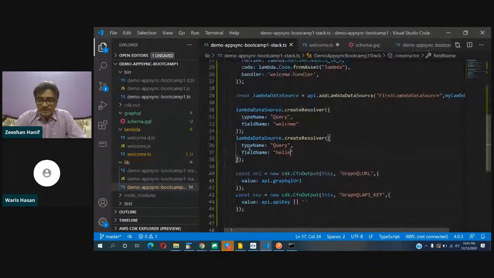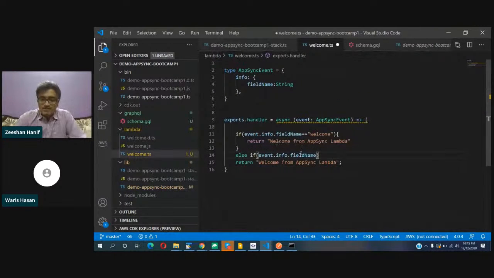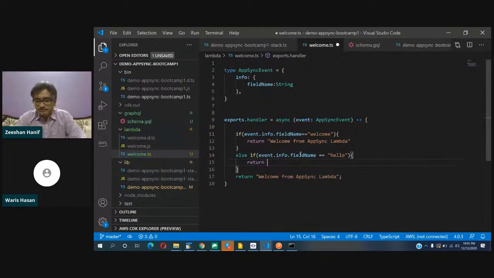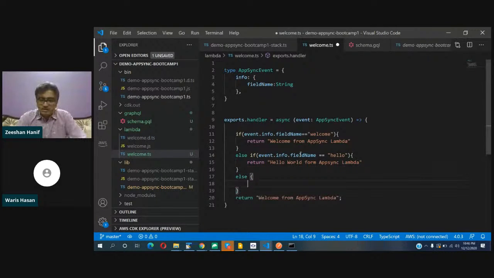So you can see this is the field name. That means we'll receive either welcome or hello. That's why it is called field name. If we receive hello, then we'll return hello world from AppSync Lambda. Else, I'll say not found.